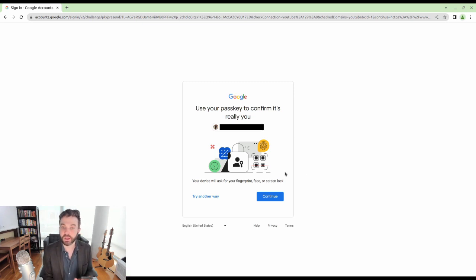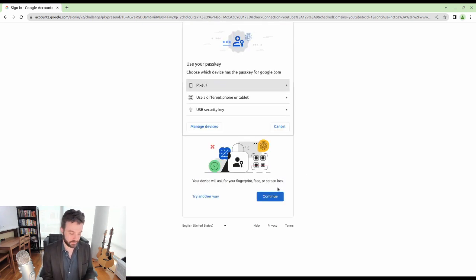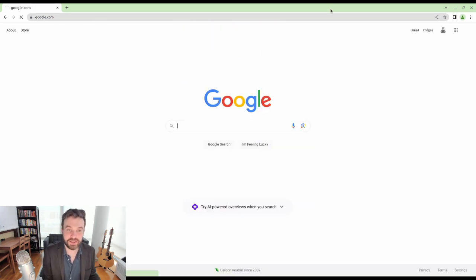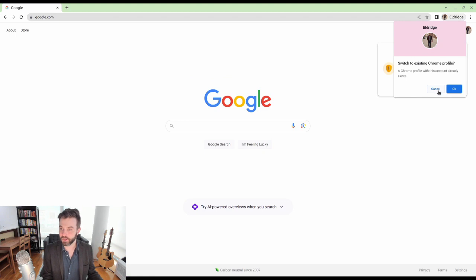It's just going to say, use a passkey. I'll hit continue. I get a similar screen, and I again hit the Pixel 7, and then my phone buzzes. I again unlock my screen, and now I'm into my Google account. So that's what it's like to create an account from beginning to end with passkeys.